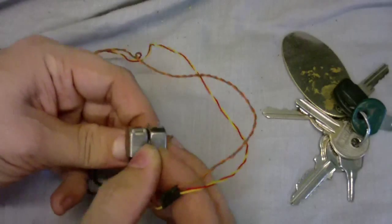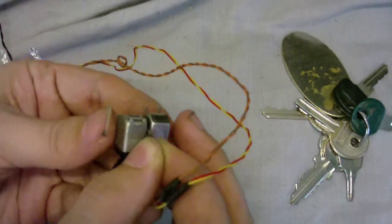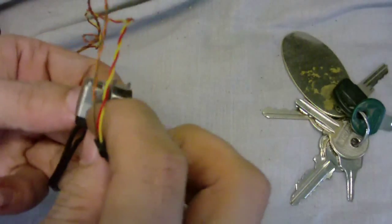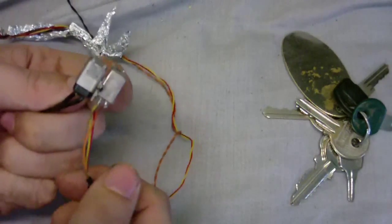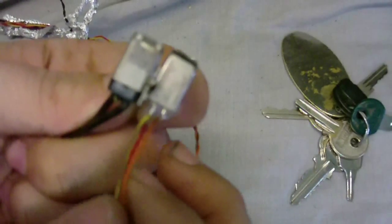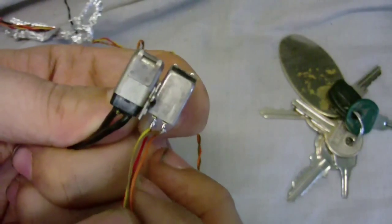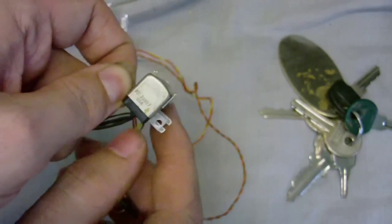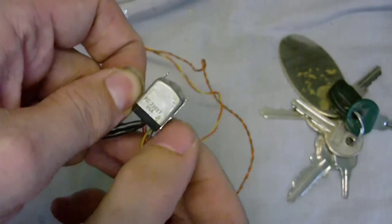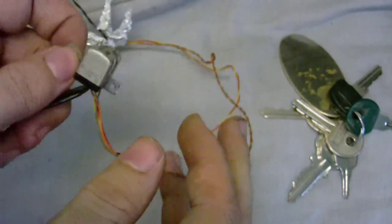Sorry, I'm a bit faint at the moment, but I cannot hold the microphone and this at the same time, but you can see, or rather can't see, that they are the same length, and this one's just a little bit wider, but the fixings will work.